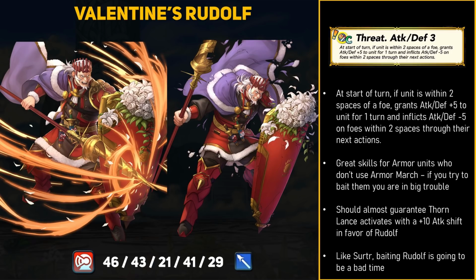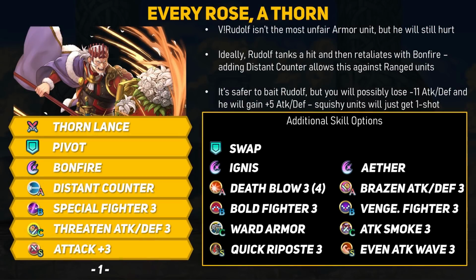For Rudolf, this skill is amazing because it gives him a +10 attack advantage. He gains 5 attack while the enemy loses 5 attack. This is all outside of combat, which means Thorn Lance benefits from it, and if you get hit by Threaten Attack and Defense, it probably means Thorn Lance is going to proc. Like Surtur, trying to enemy phase Rudolf is not going to be a fun time. So Valentine's Rudolf isn't the worst armor unit out there, but boy will he still do a lot of damage.